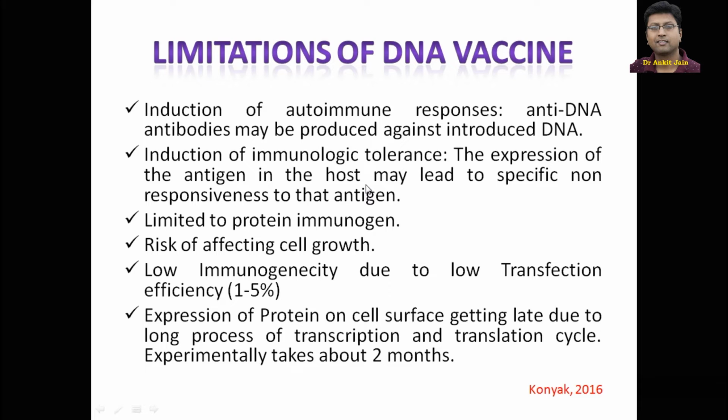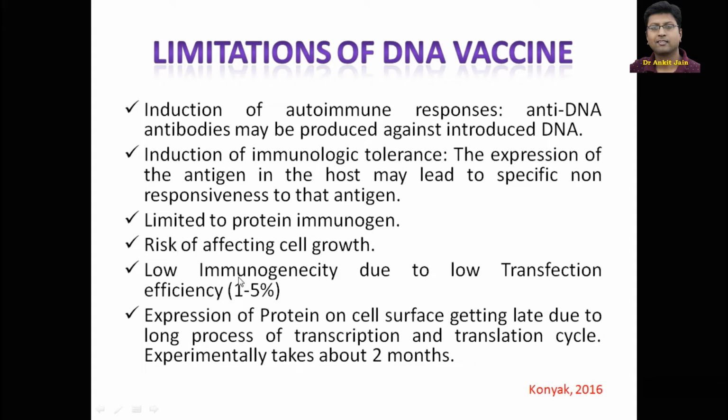Now coming to the limitations of DNA vaccine. Induction of autoimmune response against the anti-DNA antibodies is there. Second, induction of immunological tolerance. The expression of the antigen in the host may lead to specific non-responsiveness to the antigen. Sometimes that particular DNA is introduced inside of the cell, and it will produce a tolerance. Then it is limited to only protein immunogen, so the DNA can only express proteins, so it will not work on the different carbohydrates or lipids.